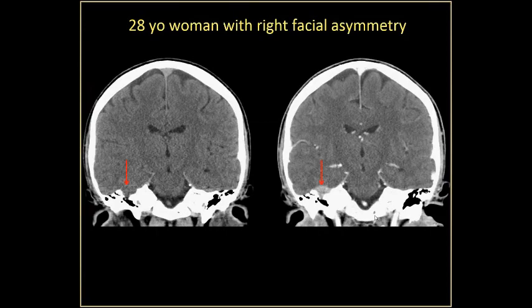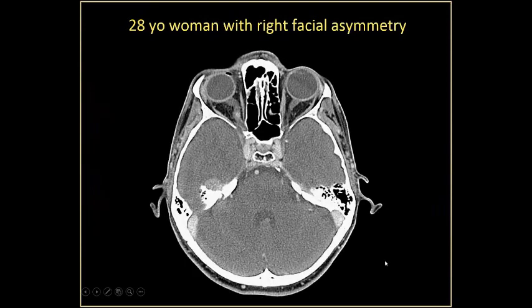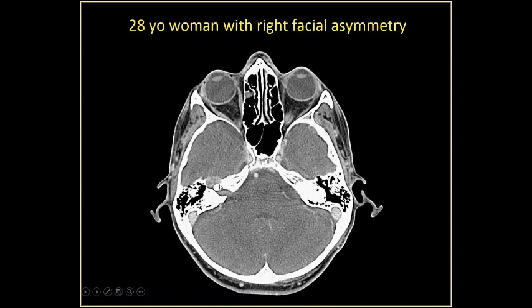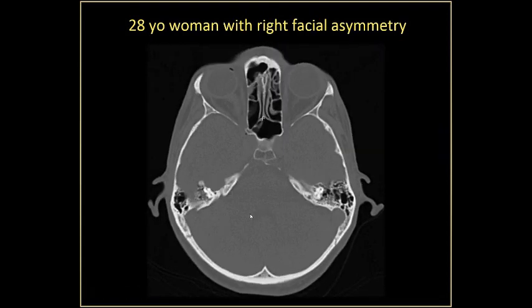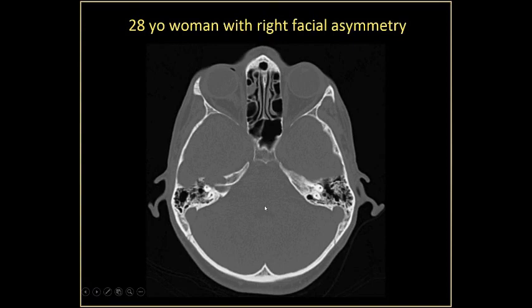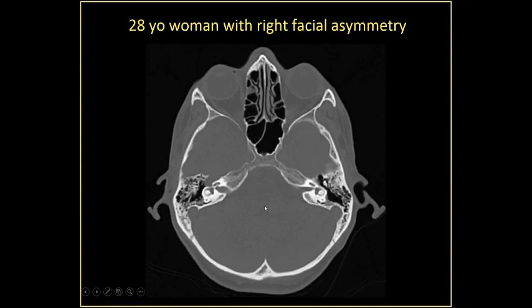It's kind of an eye test here, but you see this lesion in the floor of the right middle cranial fossa, enhancing. I'm going to scroll through a couple CT images here. We see this lesion in the right middle cranial fossa, and it extends inferiorly. Here's the bone window. And the bone window is always important to look at because you want to see what this lesion is doing to the adjacent bone. Is it smoothly remodeling the bone, expanding the bone, or is it causing a permeative, destructive appearance? And in this case, we can see there is relatively smooth remodeling indicative of a benign lesion.